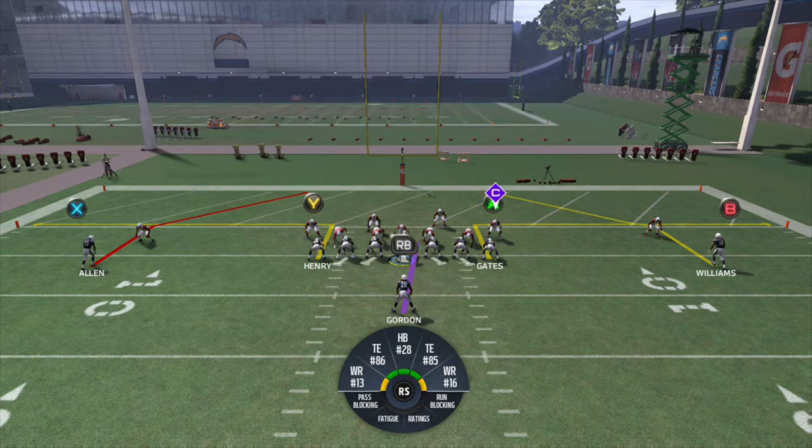The great thing about them is they're great low pass options out of their break. You can put it in a spot where only your tight end is able to make a play on the ball, so it's a very safe route to throw in the red zone and can be very effective to get 3, 4, or 5 yards and potentially pop a touchdown.